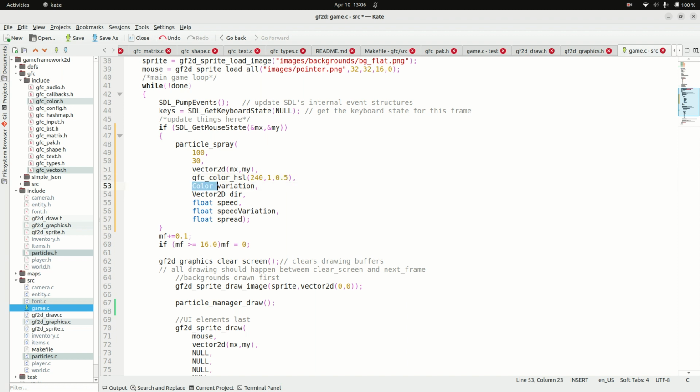And now the variation on that, also in the same form. Oh, and the alpha value I'll need. I want it to be 0.9, mostly solid. Now the variation, how much do I want the color hue to vary? Let's go with plus or minus 10 degrees.